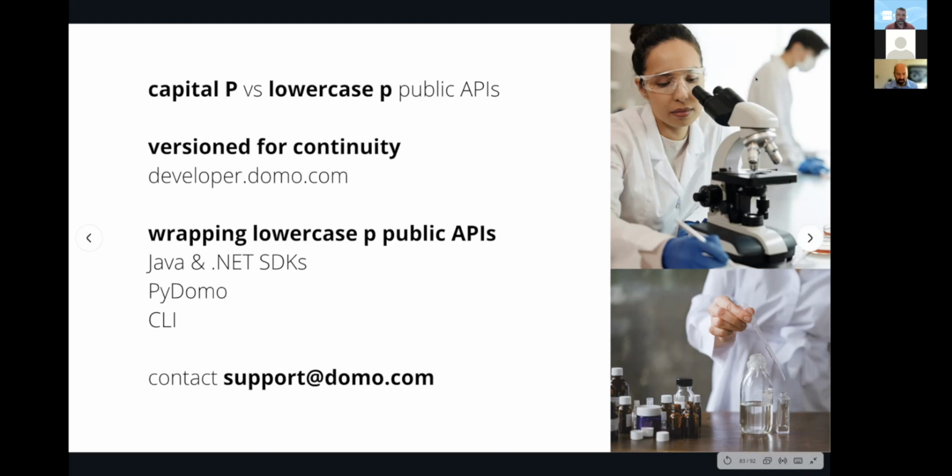Then further up the food chain from the SDKs is the CLI, and you've probably already either had experience with the CLI, or you've seen references to it in other sessions in this conference. The CLI tends to be used heavily, I'd say, in advanced data pipelines, but there are more uses for sure than data pipelines that are covered by the CLI, and Ken will show you some of these examples. But again, the CLI is built on top of the SDKs, and using the CLI is even easier than using SDKs, because it's just invoking the command line, and you can use a variety of scripting tools to build a script that involves a CLI.